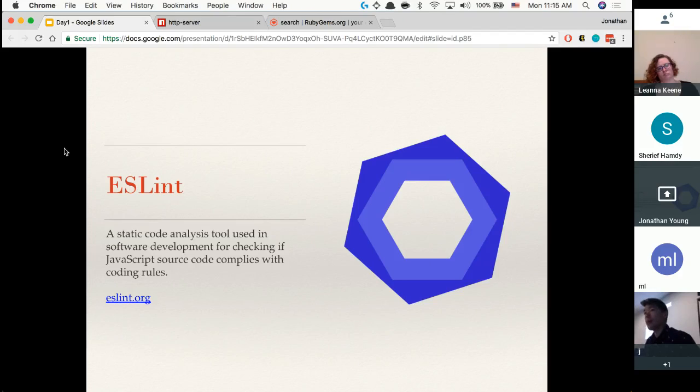Let's keep going. All right. So ESLint is another tool that you're going to be using quite often. It's a static tool that basically checks your code and makes sure that it's up to standards. It's similar to Ruby's Rubocop. So if you remember, when we run Rubocop against our code, it reads every line of code, says, does it adhere to my standards? Does it adhere to the highest standard? And what's wrong with it if it does not? Similarly, ESLint will also check, does the JavaScript code that you're writing live up to the standards that we need to have?